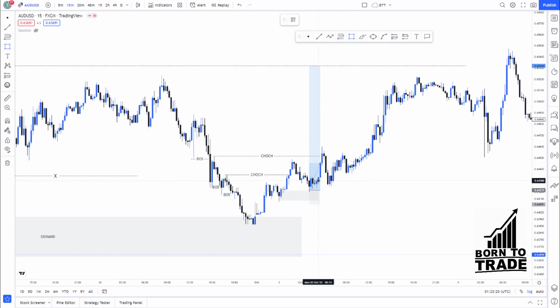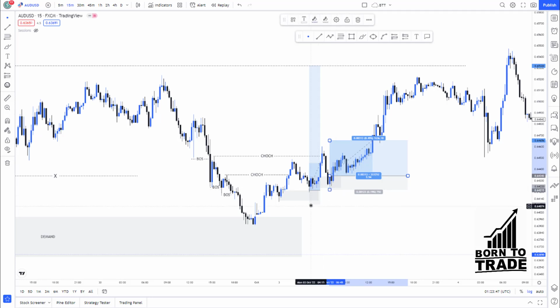And now you can map out your lower time frame demand zone. You can see the candle has a lot of imbalance, which price came back, filled the inefficiency, tapped into our zone, and now we are in a trade. Okay, so this is the pattern I use, waiting for lower time frame confirmations to take a trade.